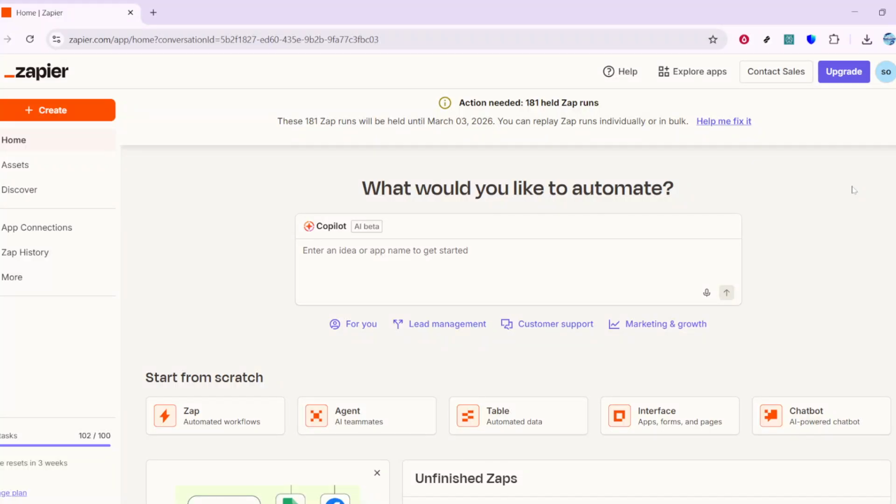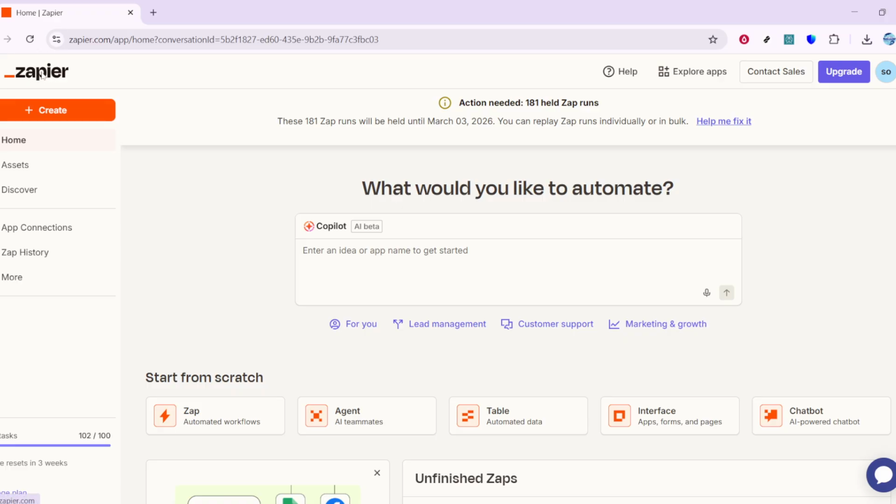I'm going to teach you how to connect Google Sheets to Gmail using Zapier to automatically send emails with no code, using the current desktop interface. To follow along, make sure you have a Zapier account, access to a Google Sheet with at least one row of sample data, and a Gmail account you can connect. We'll set up an automation called a Zap that sends an email every time a new row is added to your sheet. First, go to Zapier.com and log into your Zapier account.